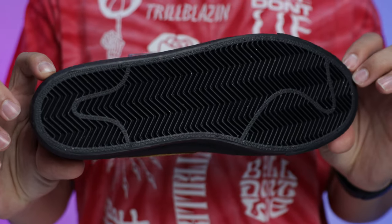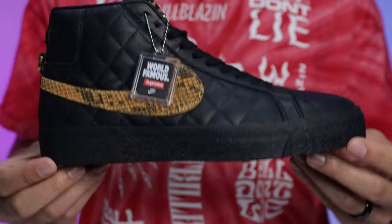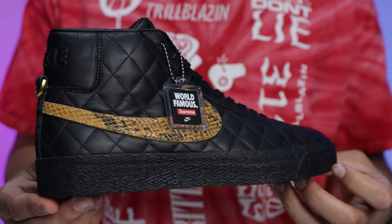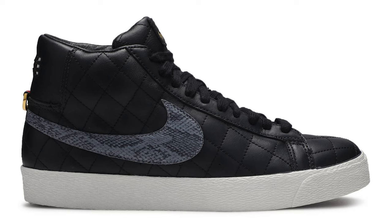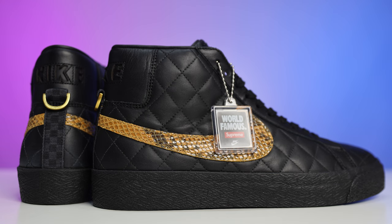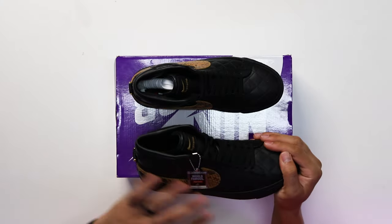The benchmark is definitely going to be really high for this 2022 release. Like typical fashion, we're going to start with the bottom of the shoe and work our way up. Looking at the bottom you've got your classic zigzag print with your Blazer outsole. Going up to the midsole, you've got all black around the toe and on the back end. With the previous black pair we saw a white midsole, so these are definitely a lot more blacked out when it comes to the overall color blocking.